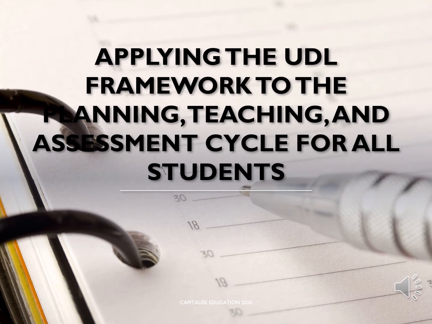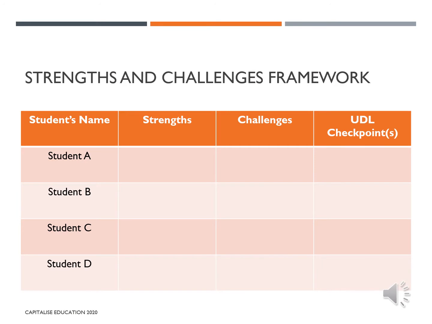In today's professional learning bite, we're going to look at how we can apply the UDL framework to the planning, teaching and assessment cycle for all students in a classroom. Before we can start thinking about the UDL checkpoints that we'll use in our planning, teaching and assessing, we need to identify the strengths and challenges of each student in our classroom. We can do this using the following table.